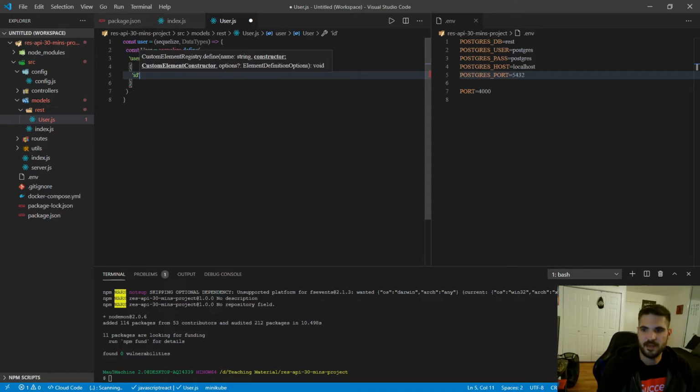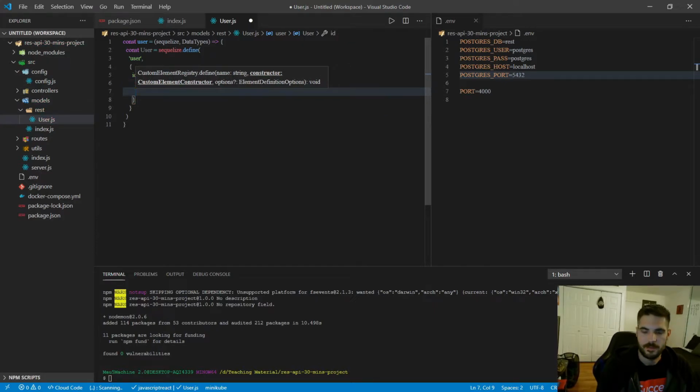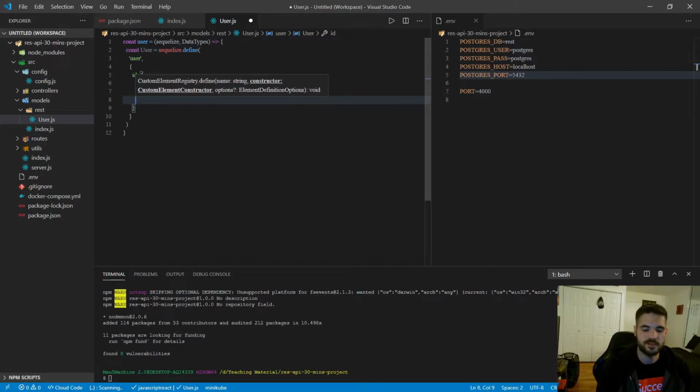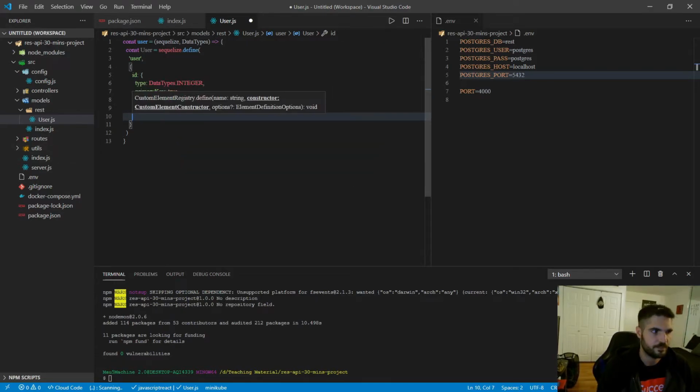So we're obviously going to have an ID field, and this is going to be an integer. It's going to be a primary key. And in Postgres, this is auto. It's called serial, but it's auto increment. I'm going to set that to true. And we're going to do a username.